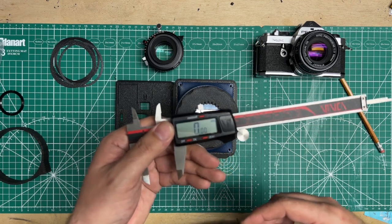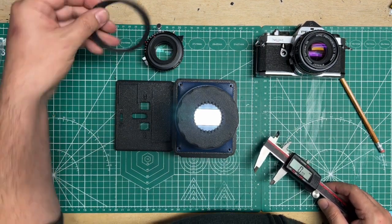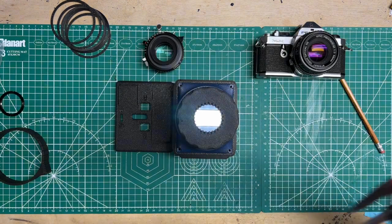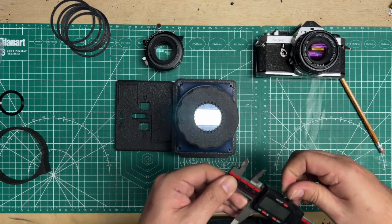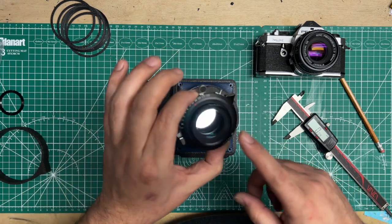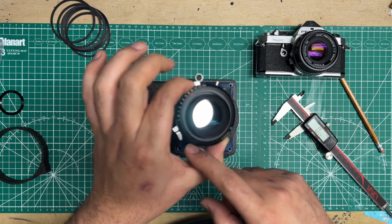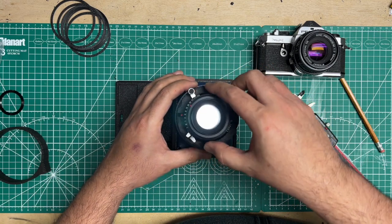Zero the caliper out at that 27.64mm reference distance. You're dealing with shims at closest 0.116 to 0.20mm, so you really need to worry about that second decimal point. But we just want to be accurate here. Now that I have that zeroed out, I'll put this carefully to the side and not zero it again. Put your lens on, wide open — this one has a toggle to open it — but if not, put it in bulb mode or T mode with a cable release locked open so it stays wide open.